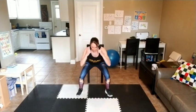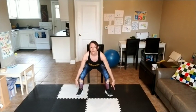Good. Do whatever you want with your hands to be comfortable. You could add weights here, but I'm telling you, you probably don't need it for this workout. Good, sticking your butt back. Most of your weight is on your heels. Knees stay over the ankles. When you look down, you can still see your toes. I know that's a lot, but we've got this. Good, one more like that.